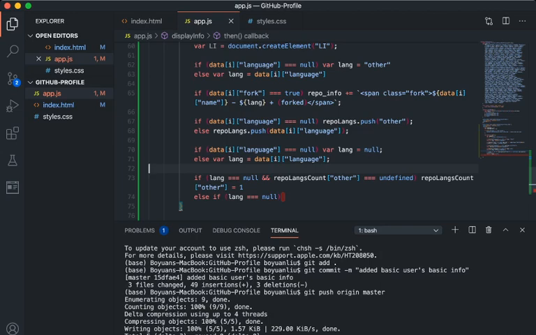Since it doesn't execute this, that means repo length count of key other does exist. So now what we can do is just go ahead and add this. We can say repo length count bracket other plus plus. Basically, put whatever the value is.